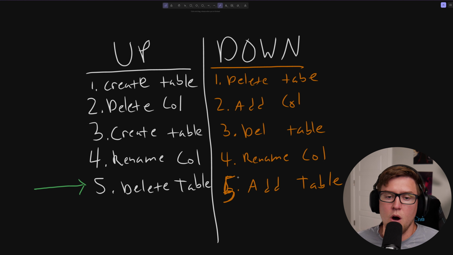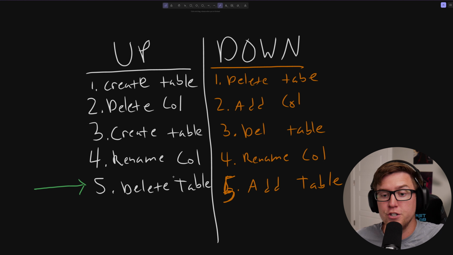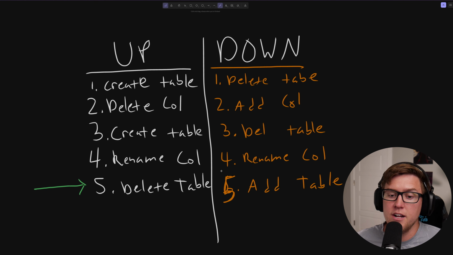Okay, so the theory is I can go all the way up to the latest version by running these up migrations in order. And if I need to go back a version, I can just run the equivalent down migration, right? So I get up to the latest, and then I say, oh crap, I need to roll back to the last version of my database. I can just run this down migration number 5 to re-add that table that I just deleted.